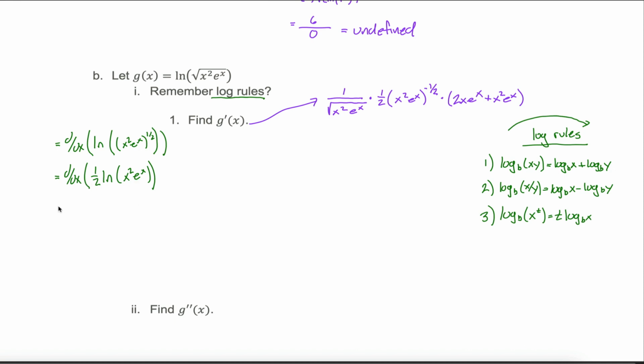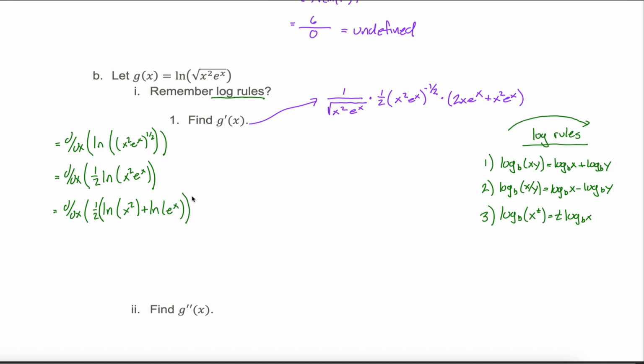a lot easier. We've done that once, but we're not done, because what we now have with this 1/2 out of the way is the log of something times something, x squared and e to the x. That fits this first log rule. We can rewrite this as the natural log of x squared plus the natural log of e to the x. But be really careful. We turned one term, x squared e to the x, into two terms by putting this plus sign in here. The 1/2 is supposed to get multiplied by the entire thing, but the way it's written right now, the 1/2 only gets multiplied by the natural log of x squared. So as is often the case, when you change one term into two terms, when you introduce plus or minus signs, you got to be really careful with your parentheses.